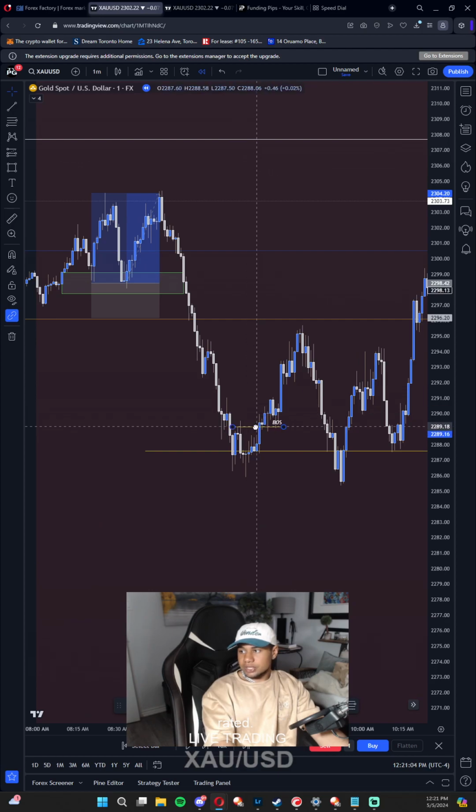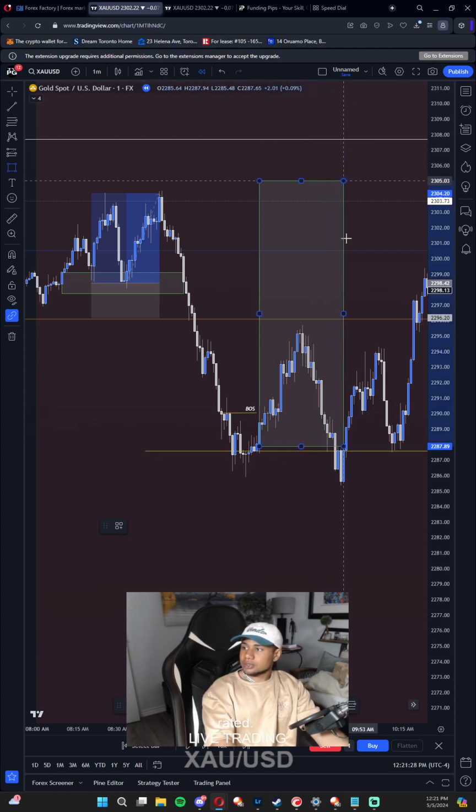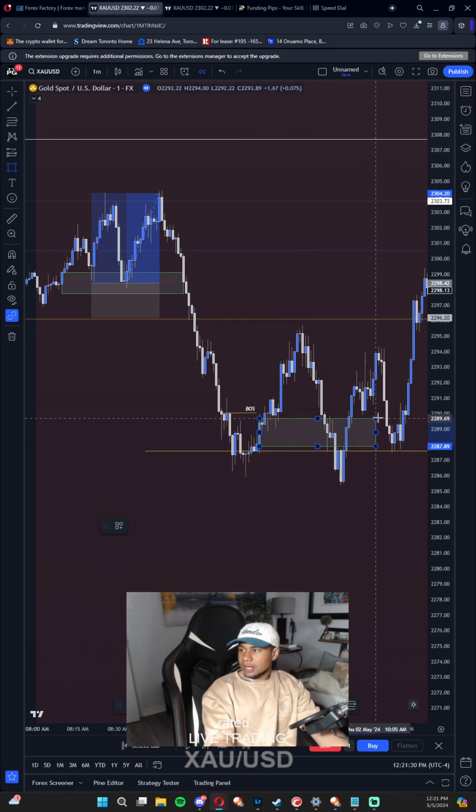This one's not bad either. This one works totally. I'm just going to bring it over to here, so we can see it a little clearer. So it made the break of structure. Now, if you guys remember, we're looking for the fair value gap. The first thing I noticed right off the bat is that the fair value gap is between this candle right here and probably where the break of structure line is. I wanted to lower this a little bit.